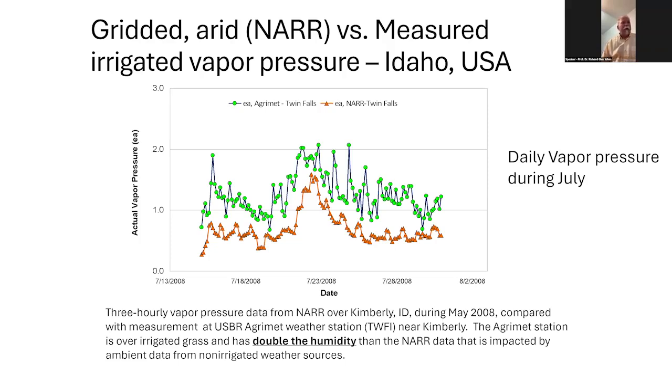Here's just an example of the difference in vapor pressure in kilopascals that is measured at the top in the green over an irrigated area in south central Idaho, where I'm from, as compared to the same vapor pressure taken from a gridded weather data set called NLDAS in the US. And we can see a lot of correspondence between the two data sets. However, over the irrigated area, the vapor pressure is almost double, twice as much as what comes out of that gridded weather data set. So it's a real mistake to use that gridded data to estimate ETo without some type of adjustment for the aridity of that data set to make it useful.